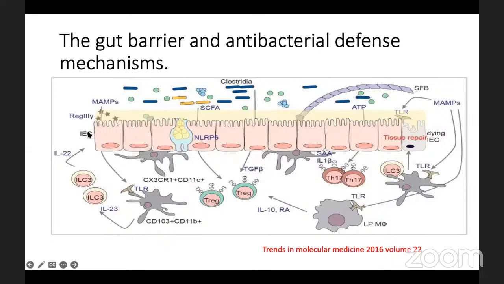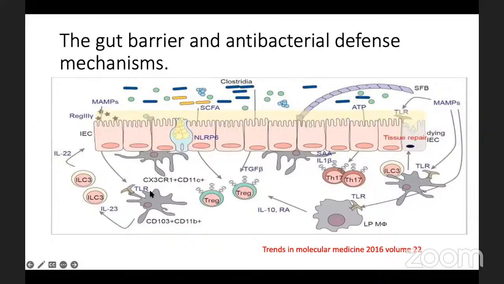Then the next is the intestinal epithelial cell layer, and then the immunological layer, where you find immunological cells like macrophages and dendritic cells. The most important things to pay attention to on this slide are the membrane-associated molecular patterns, and Reg3-gamma, which is a bactericidal C-type lectin found within the intestinal epithelial cells. It plays an important role in keeping pathogenic microorganisms from invading our bodies.